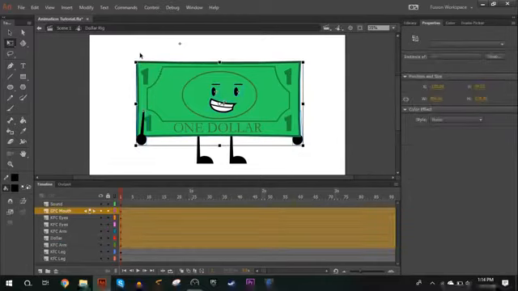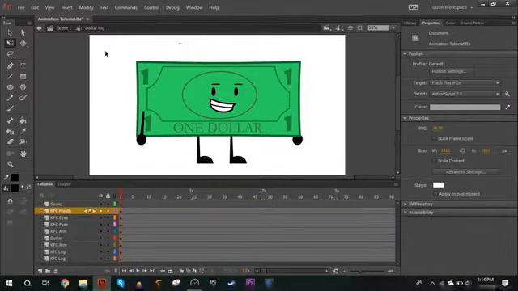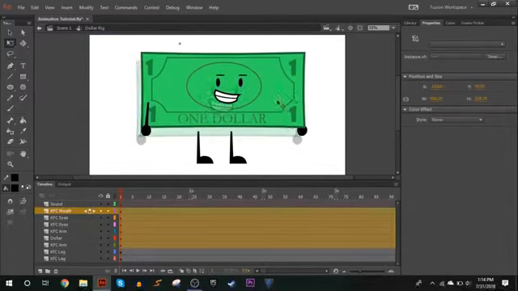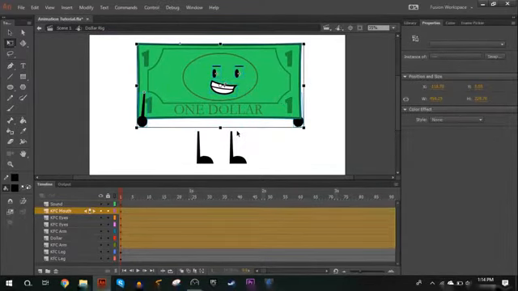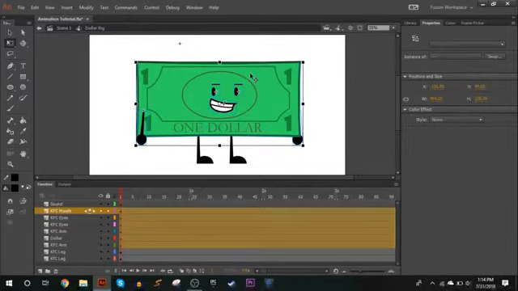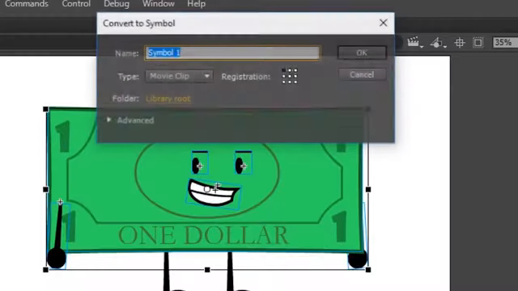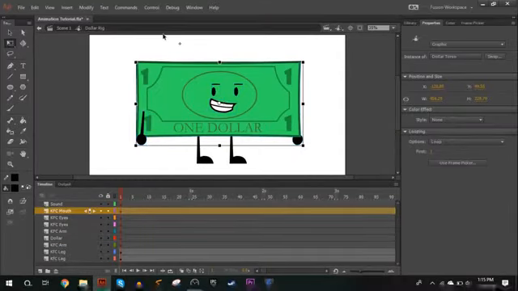I would definitely suggest watching the other animation tutorial before this, unless you already have a good idea on the basics of animating object shows. Alright, so a torso is basically where we have the whole body, just this part, apart from the legs, and in its own symbol. So here, let's take all of this, convert to a symbol, or press F8, and make sure this is a graphic, and we're going to rename this to Dollar Torso. There we go. So now it's a torso. Let's actually change this to play once.